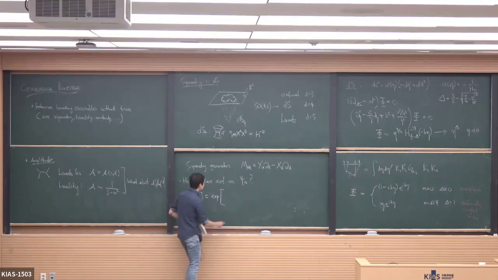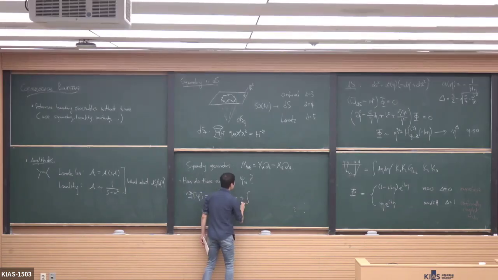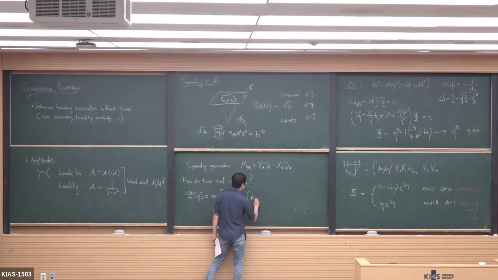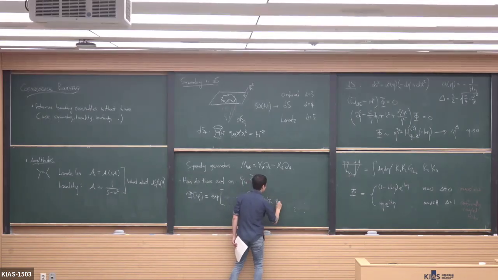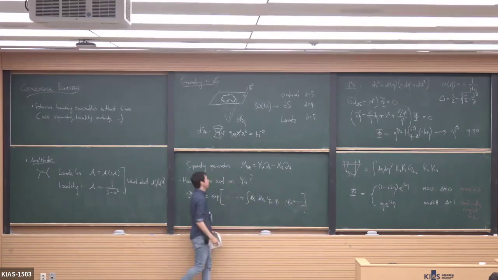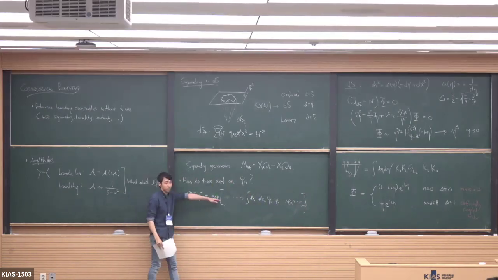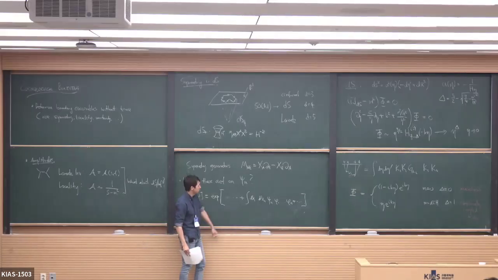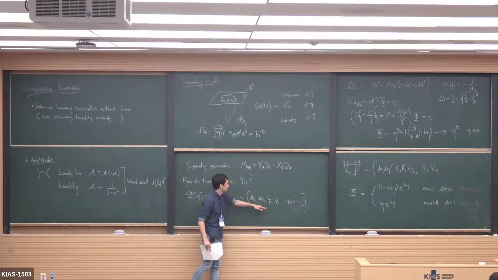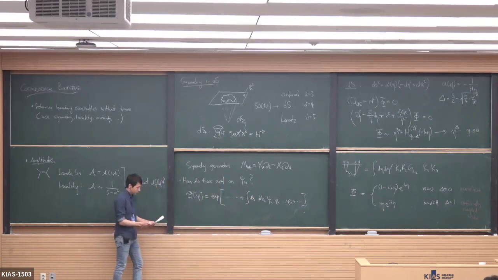So you get e to the some terms here, and if you look at the nth term in the expansion, you had this integral. You had some perturbative expansion in this exponent, and if you look at the nth term in this expansion, that gives this psi n. It has this integral structure.